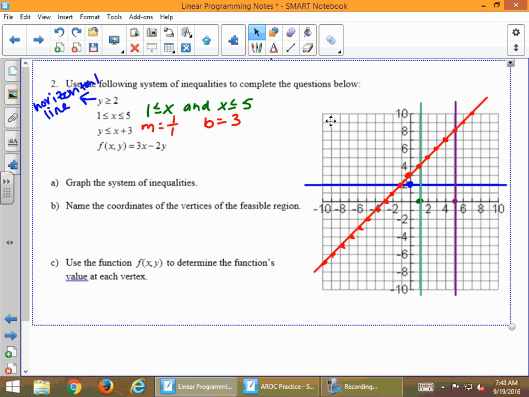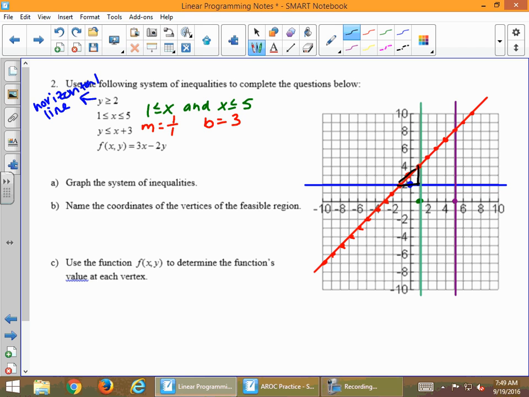And you notice there's more than one shape, right? There's this little triangle right here, and there's this kind of goofy shape right here. Here's the thing, the shape that you shade in has to be made by all of the lines you graph. You notice with this triangle, it's made by the red line, the blue line, the green line. But is that triangle made up of that purple line? The purple line touching that triangle? No. So the triangle is not going to be the region you shade.